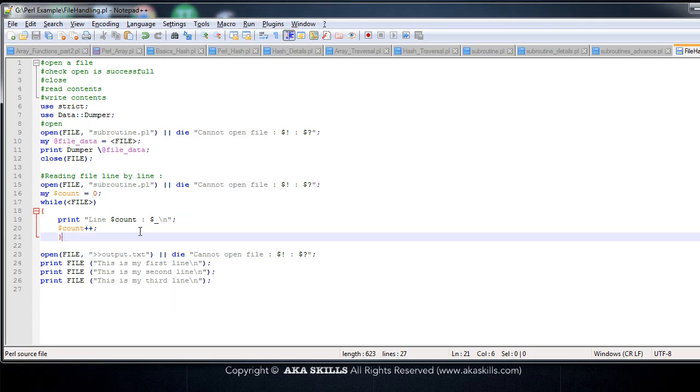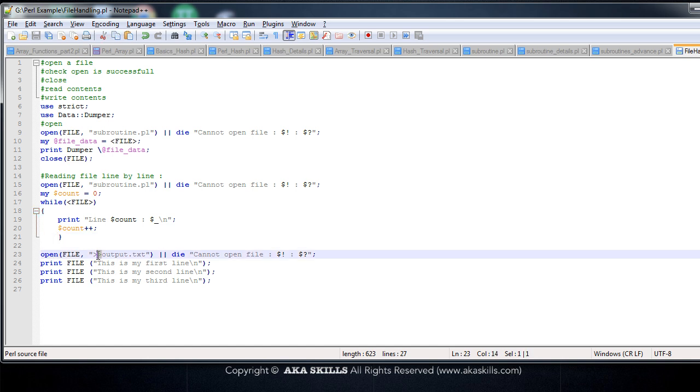So remember friends, if you just want to write to a particular file, you can use a single arrow if you don't want to have the previous data to be saved. But if you want to keep the previous data and write some data to that particular file, use double arrows or the right shift operators before the name of the file. So in this case you are appending the data, in this case you are actually just writing the data. So this is part of how you actually write data to a file.